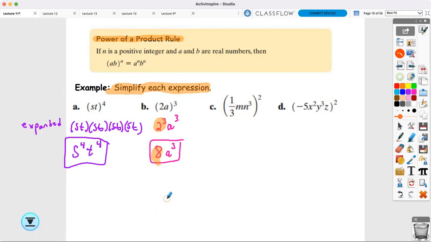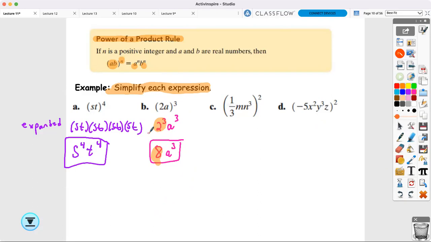No, can you explain that again? Okay, so we have (2a) cubed. So we apply the property, right? If we have an exponent on the outside, we put it with each thing being multiplied. Well, we have 2 and a being multiplied in the parentheses. So the cube is on the outside. So we're gonna go ahead and give the cube to the 2 and to the a. And there we get 2 cubed, a cubed.